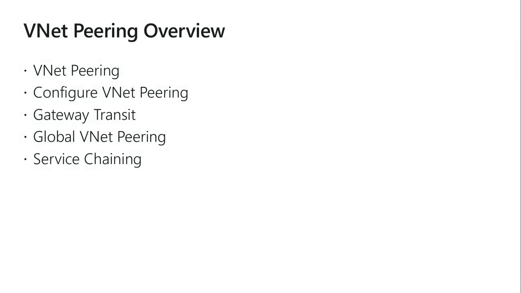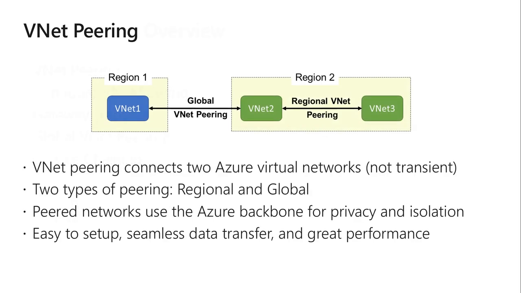We're dividing this into 5 parts: the peering, configuring the peering, the gateway transit, global VNet peering, and the service chaining. The global VNet peering is very similar to the VNet peering, so you can treat the VNet peering here as the regional VNet peering. The simplest and quickest way to connect your VNets is the thing we just introduced, VNet peering. I mean the virtual network in Azure, right, it's not from your cloud to your on-prem.